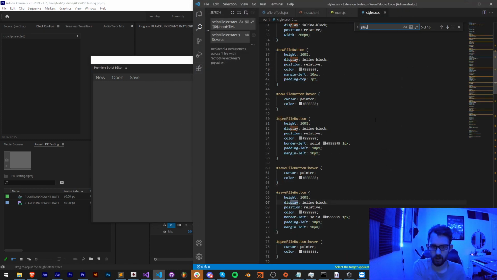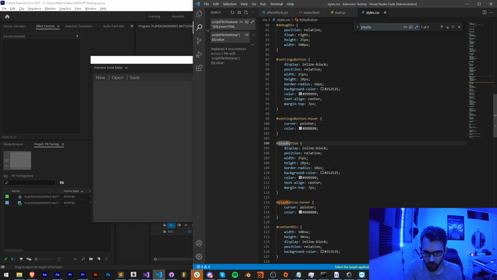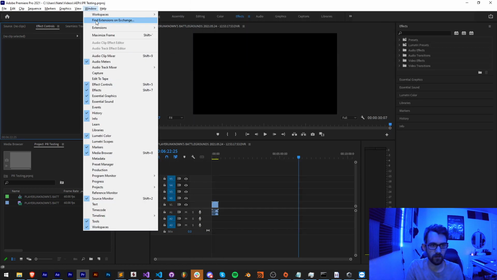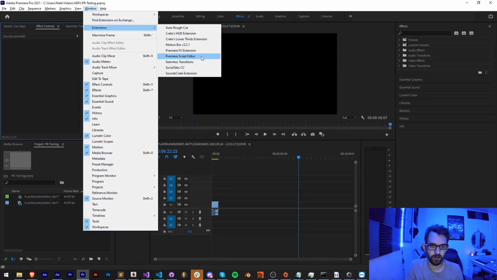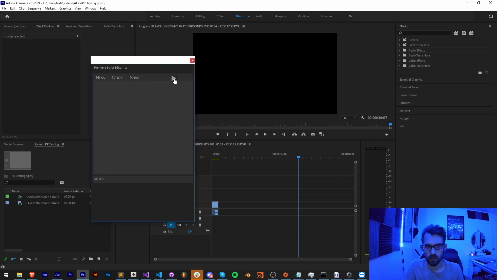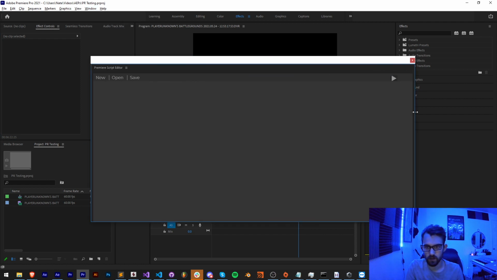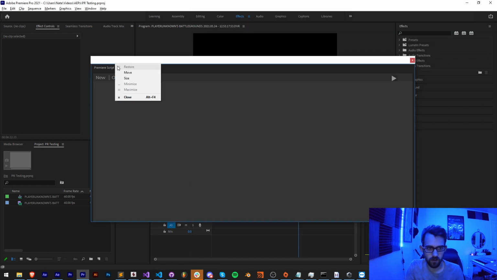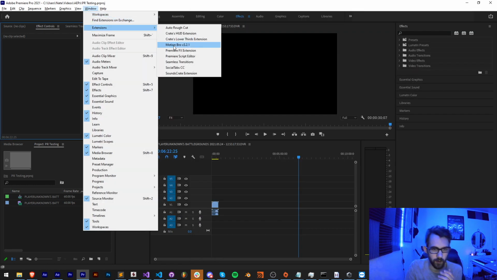So play button, we'll remove the border radius. And since it's no longer text, we don't need padding and stuff. You know, without the text, we don't need all this margin stuff. Might be a little bit too big.